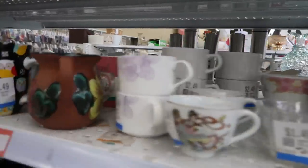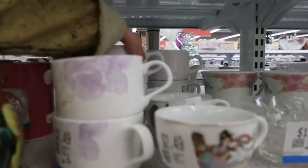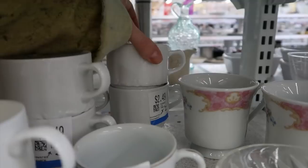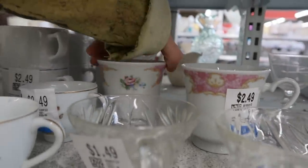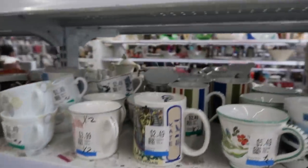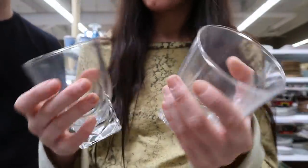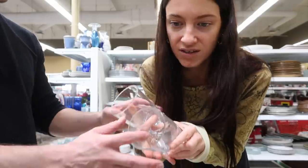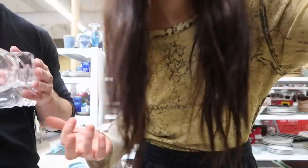Espresso cups. Now, you guys know I've been all about brewing my own espresso, and I'm all about these very cool little espresso cups. I don't like the ridges on the bottom of those. These ones are cute. Let's see what else we got. Oh my gosh, these so tiny ones up here. There's more. These are kind of 80s. Yeah, I feel like the square bottom makes them 80s vibes. There's no price on these, but I do like them. Let's grab them. Okay. Sure, oh, but there's also, oh, those are gross, no.